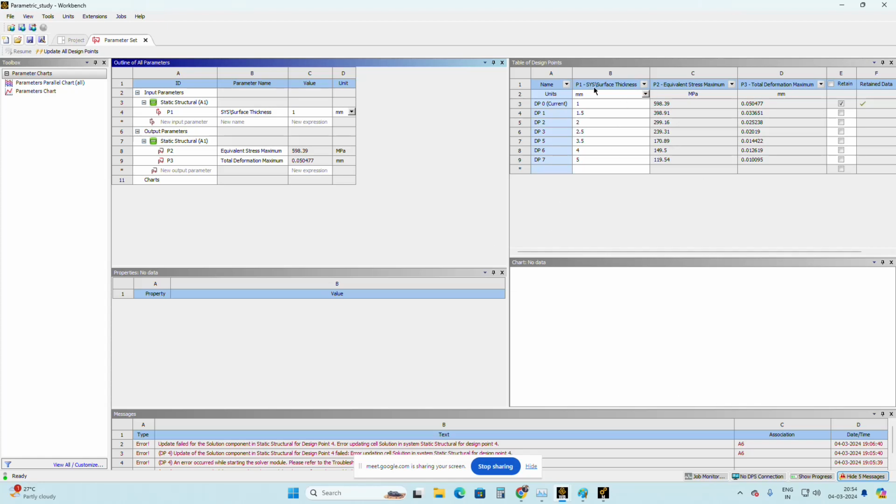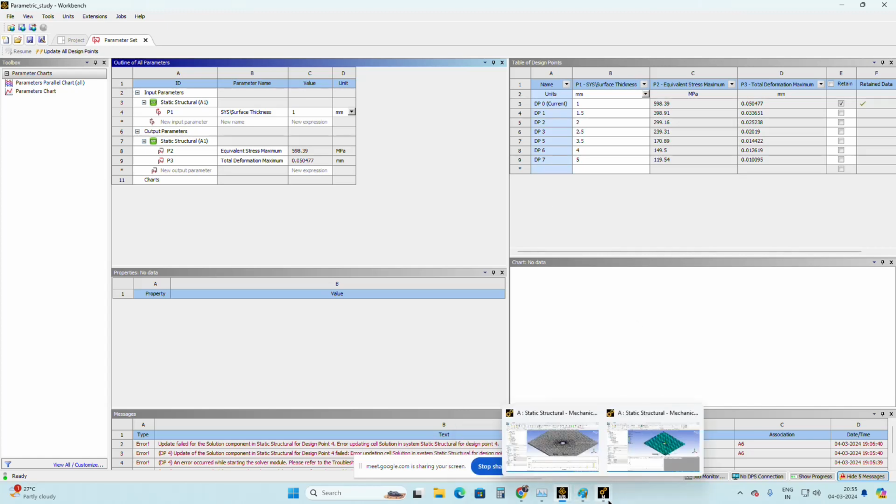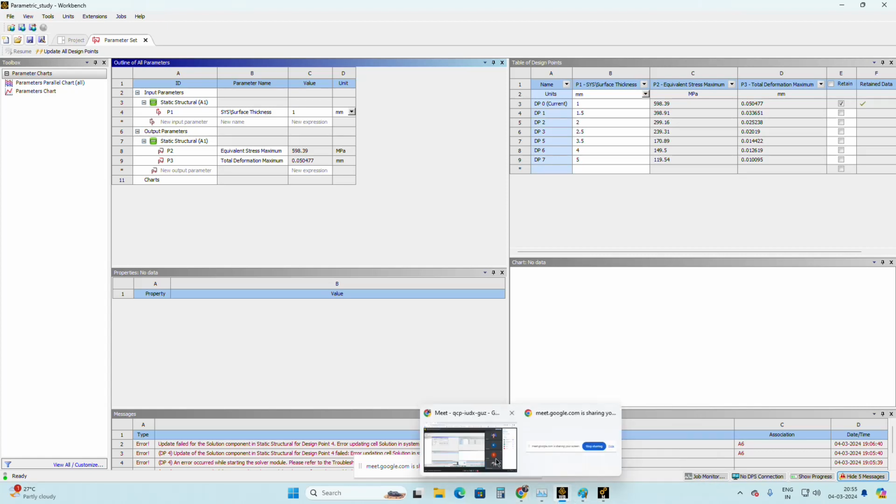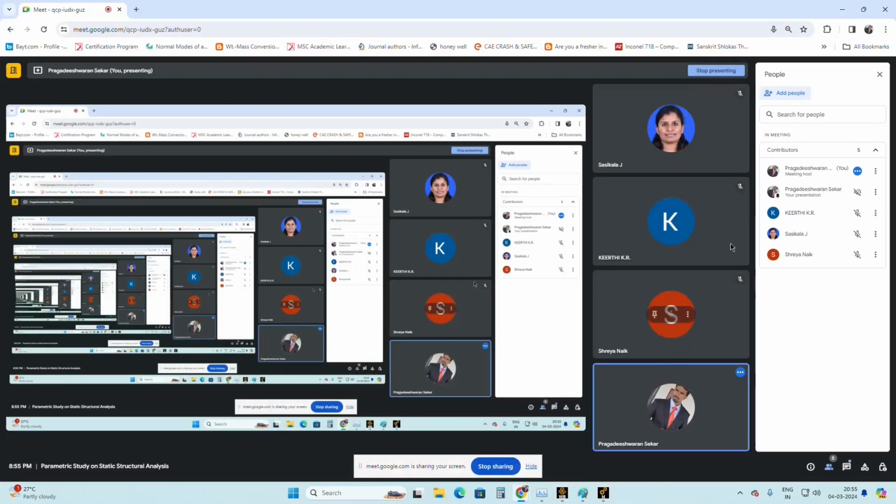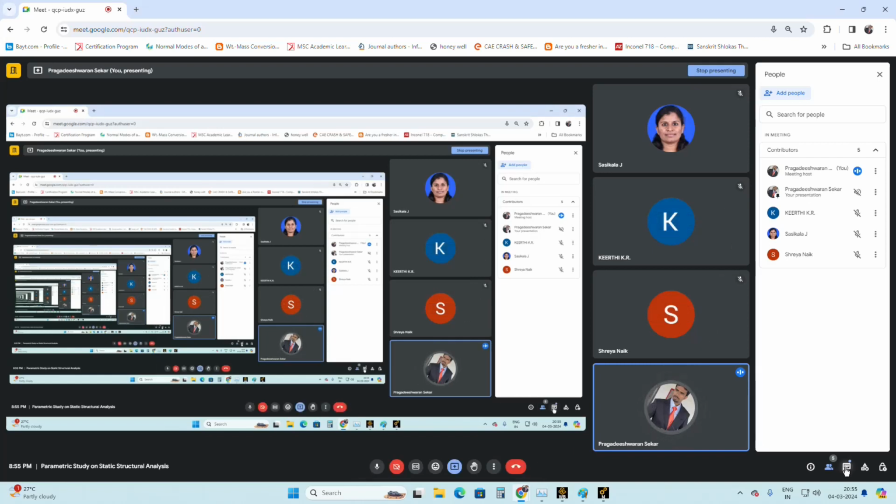So you have to be very careful while applying the parametric study. It is okay for static analysis, but it is not advisable to do a parametric analysis for dynamic analysis. You can do it if you have a good workstation, a lot of RAM memory, and good core processors. Like that you can do it. So I hope I explained somewhat. If you have any doubt you can ask me, I will clarify your doubts.